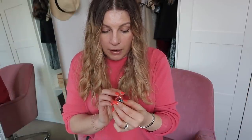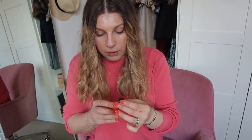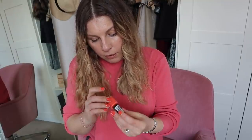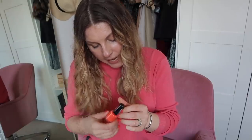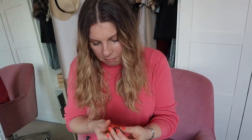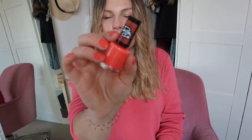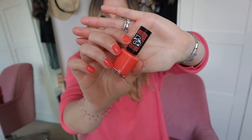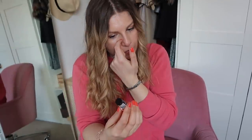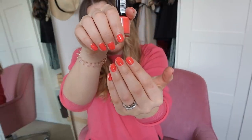Last beauty thing is the nail polish that I'm wearing right now because I've had so many questions about it. Right, I'm going to tell you what it's called. What is it called? Why can't I find what this thing is called? It says Rita Ora on it, but I can't see a name. Oh, Ora-ngy vibe. Right, so a couple of people messaged me on Instagram and said, what is the nail polish you've been wearing recently? And I said, it's new, it's Rimmel, it's orange something, but I couldn't remember what it was called. It's Ora-ngy vibe. It's kind of a coral orange type colour, and it would appear this is somehow in collaboration with Rita Ora. Who knew?